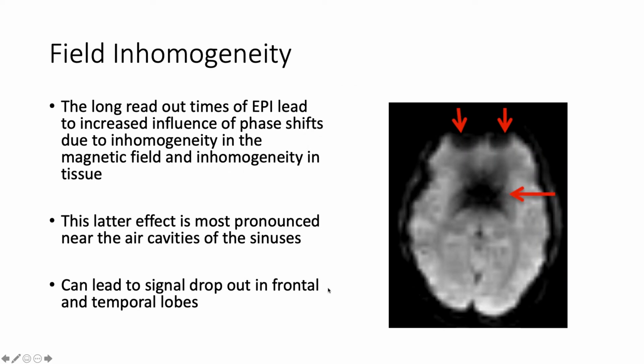Also, like I mentioned a little bit ago, field inhomogeneity. Basically, we know that EPI is a long acquisition and readout, and that it's influenced by different phase shifts in the magnetic field, and also by different parts of the tissue. You can see in the image there's a little bit of signal loss where the sinuses are, or air cavities like the eyes, and other parts like the ventricles. Again, there are different methods to address this as well, and maybe I'll come back to that later when we talk about correcting for field distortions.